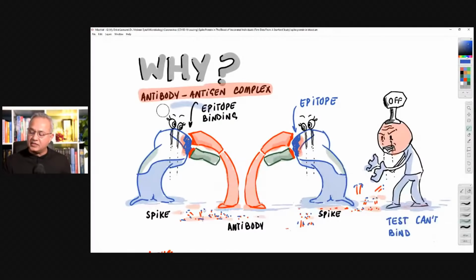So when they bind, they make a complex. We call it antigen, antigen being spike protein. We call it antigen antibody complex. At the time of booster, because the person already had the immune system ready to produce spike proteins, and this will be the same situation with the second dose as well. This is why it is actually clear that more vaccine injuries or side effects are occurring after the second dose. And I'll explain. This is the explanation. So please be with me for a second.